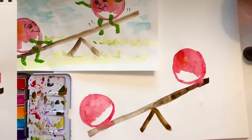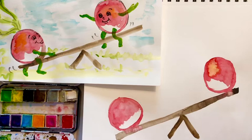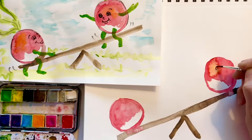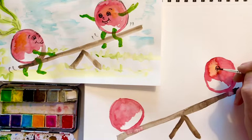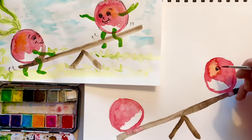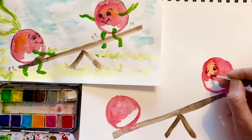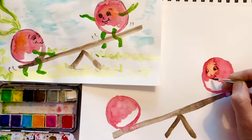Now I'm going to let this dry, and after it dries we're going to add the next steps. Now that the radishes are dry, we're going to paint on their cute little cartoon faces. You're going to want to get some black paint and a very fine brush. You want them to be looking at each other, so I'm going to do a kind of upside-down curved line, then leave a little bit of a spot of white and paint the pupil. I'm going to paint another eye right here. You could add the eyes however you want — then a couple little eyebrows, a little nose, and a smiley face with a little curve for a cheek. There's that one.